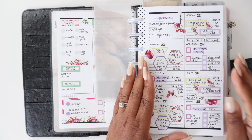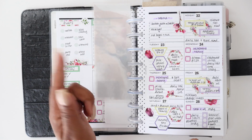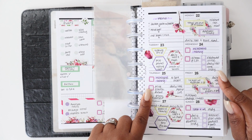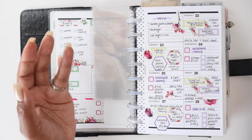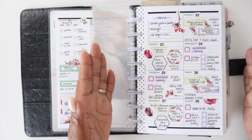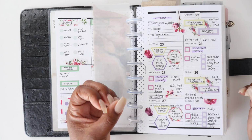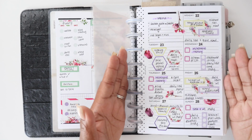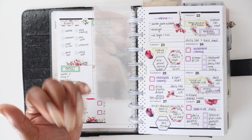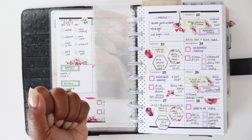And also, you could apply the same thing that I mentioned before, just using a little dot sticker to represent whatever that task is, and maybe make a key so that you know that, and just keep it within your planner somewhere, so that way you know what that dot represents. And that's another huge way to save space. I don't tend to run out of space in my planner. But if I do, again, I apply some of these methods that I'm telling you today.